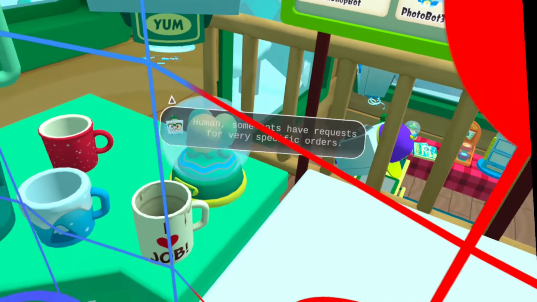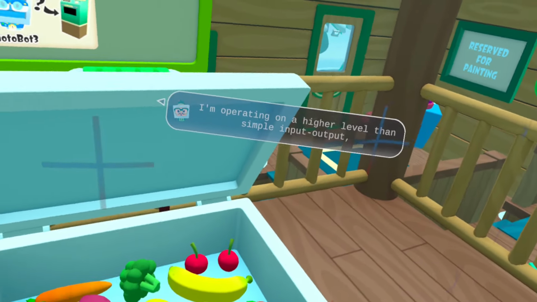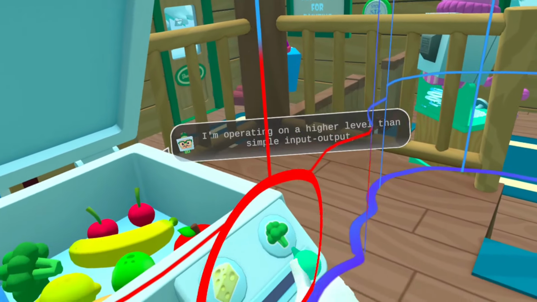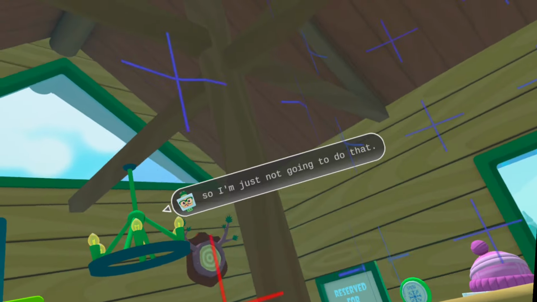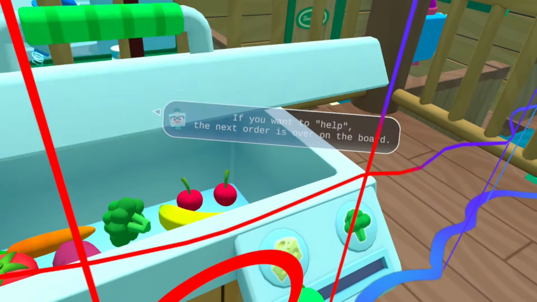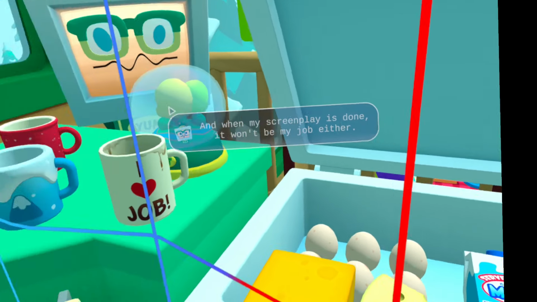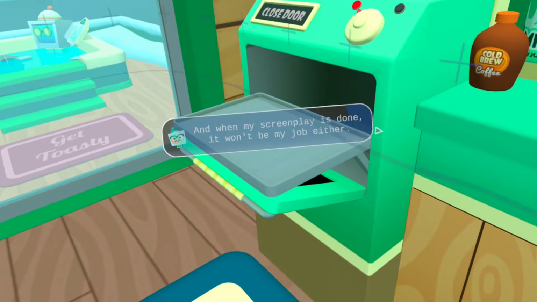Human, some bots have requests for very specific orders. I'm operating on a higher level than simple input-output, so I'm just not going to do that. If you want to help, the next order is over on the board. Or don't. It's not your job. And when my screenplay is done, it won't be my job either.